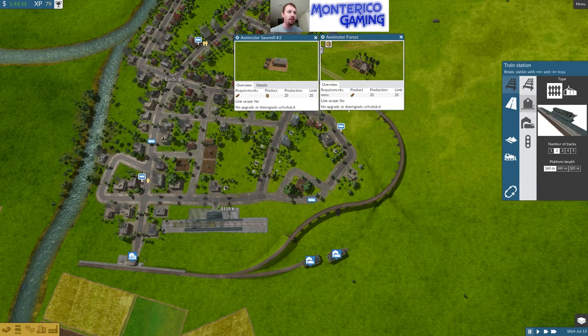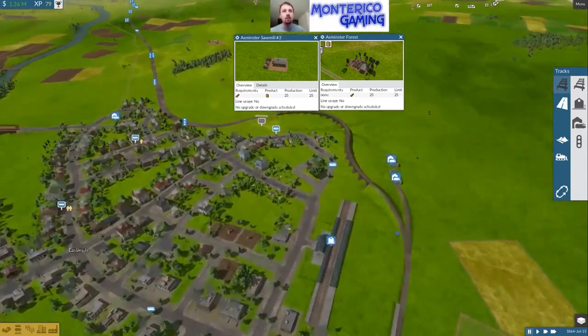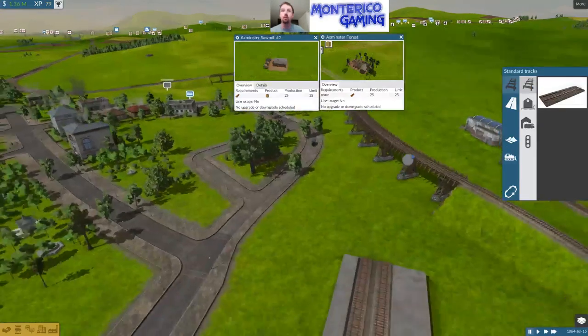It's still early in the game, and if we have to build some more longer, bigger stations later on, we will. But for now, I'm going to stick with this guy right here. I'm going to push it down as far as I can so I get some room to work with here. This is going to be a little close. Let's see what I can do here.